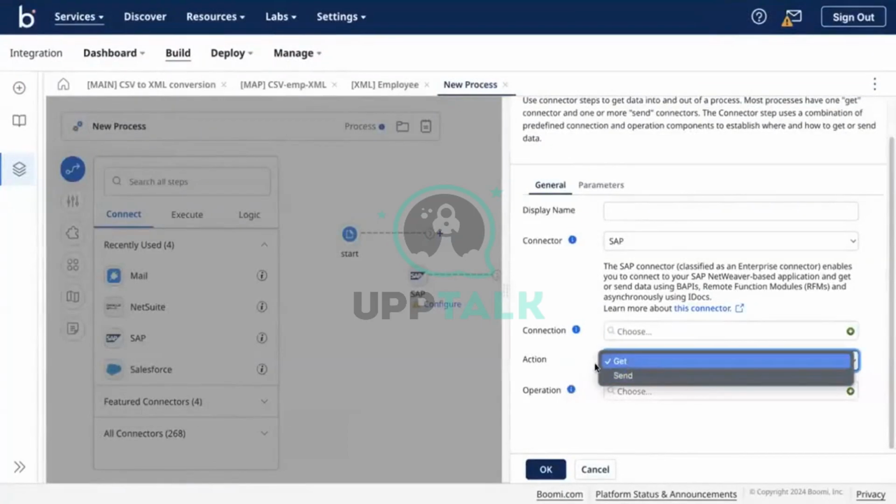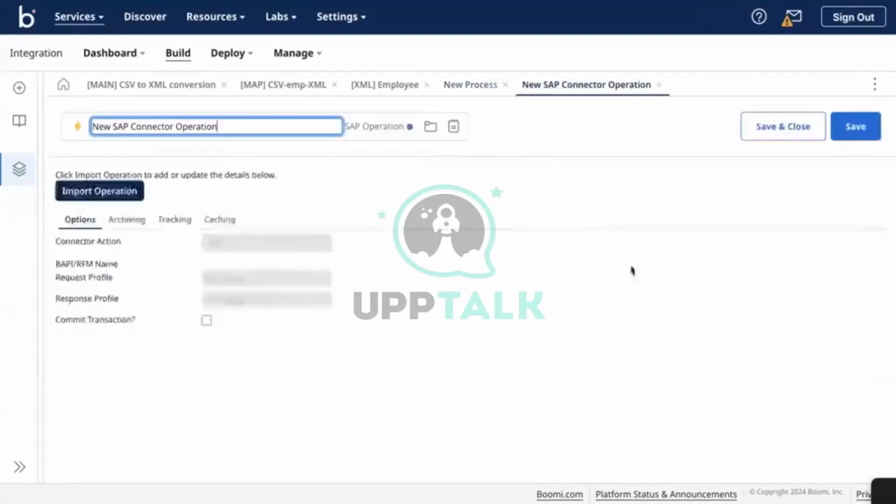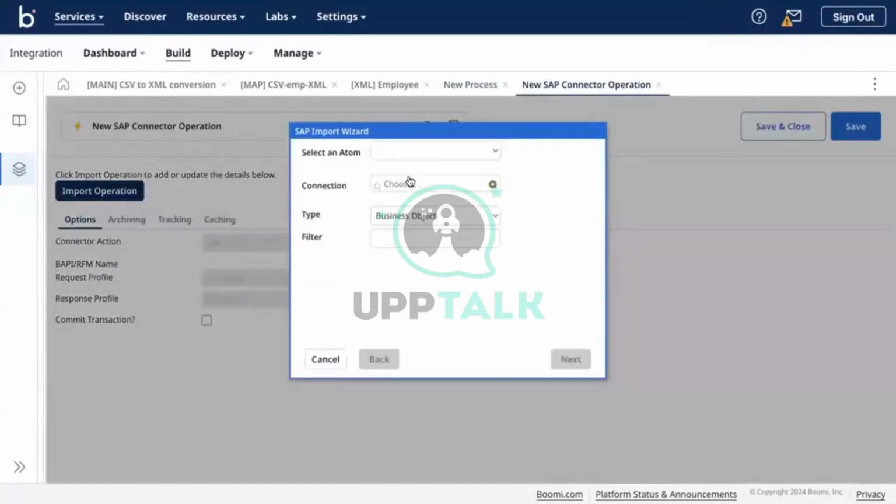Then we have the action part, if we want to receive the data or send it to the SAP systems. That is about the action part on this one. Then we have the operation. If we click on import operation, usually we would have this feature for our connectors where we will have to select our server using which we want to run this operation and everything.